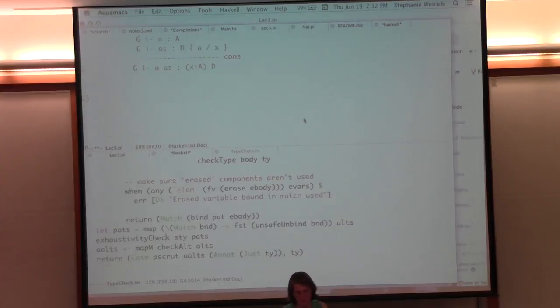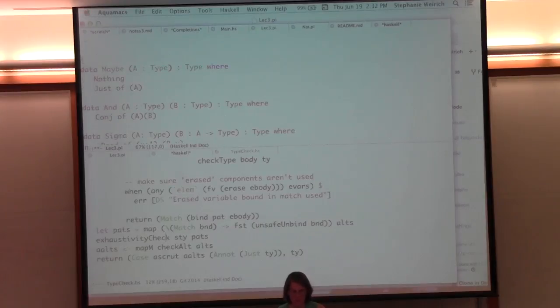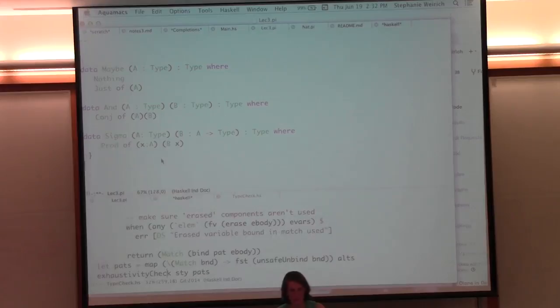Simple data types, right? And maybe even not so simple because we have telescopes around. What's the next? Let's extend them a little bit more and make them more expressive. So what else should we be able to do with a data type? What if we want to do list, right? So how does our specification need to change? So we want to be able to do list or maybe or something like this, right? Or and or sigma types. So here's our next goal. What if we wanted to implement data types that look like that? How do our typing rules need to change?